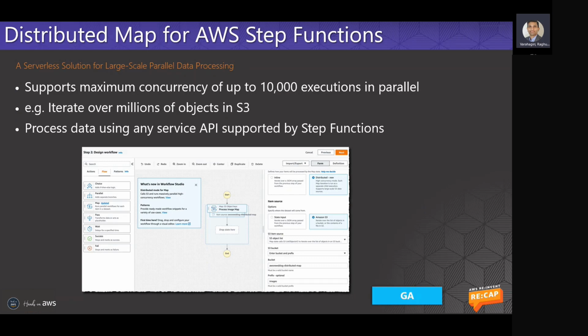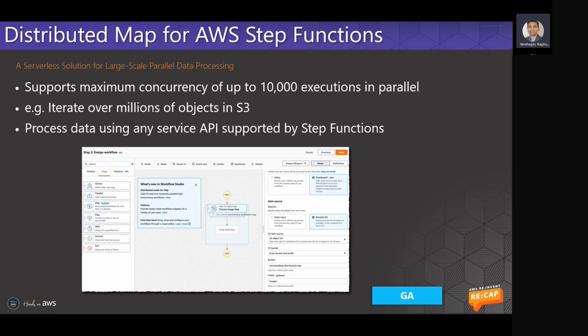So distributed map goes beyond that inline map feature in that it launches each of those child processes in a separate process of its own, which allows you to scale that to a very large, virtually unlimited number. So if you're doing something similar to distributed data processing at large scale, but on a much higher abstract level.